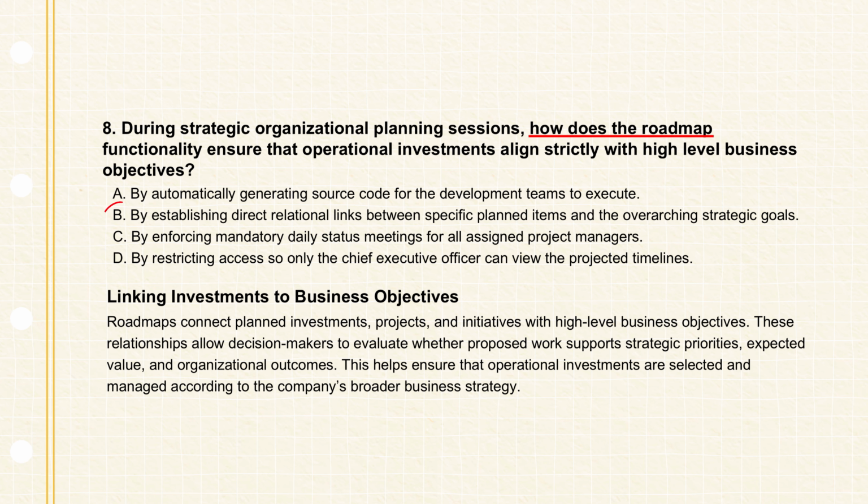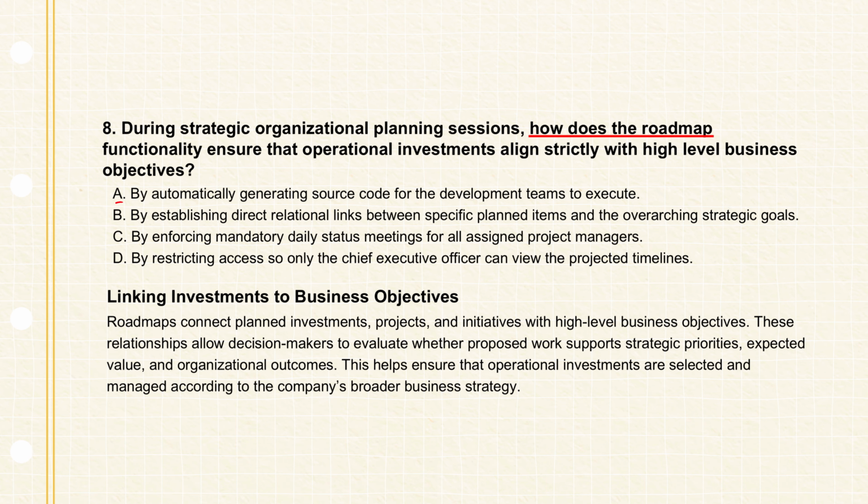It shifts the burden of proof entirely. Decision makers don't have to just guess if a project is valuable. They can run a direct query to see exactly which high-level objective that project's primary key is mapped to. It hard-codes strategic alignment right into the daily operational workflow. Right. It proves if the proposed work actually matters to the enterprise.